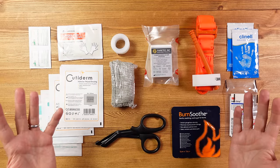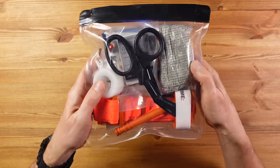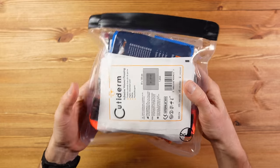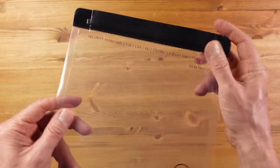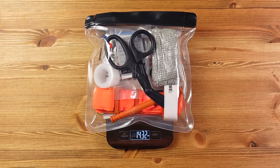That's it for the trauma side of the kit. Let's see it all together — you can see I've elected to go with the CAT for my tourniquet. In an effort to keep this as compact and lightweight as possible I decided not to put this in a Maxpedition light pouch with compartments and elasticated straps. If you need this kit you're going to want to see everything so you can grab it quickly, so I chose a tough clear triple ziplock bag — pretty cheap at around £10 or dollars for a pack of three. The total weight of the trauma kit is just over 14 ounces, which is 400 grams, so I don't think that's bad at all.